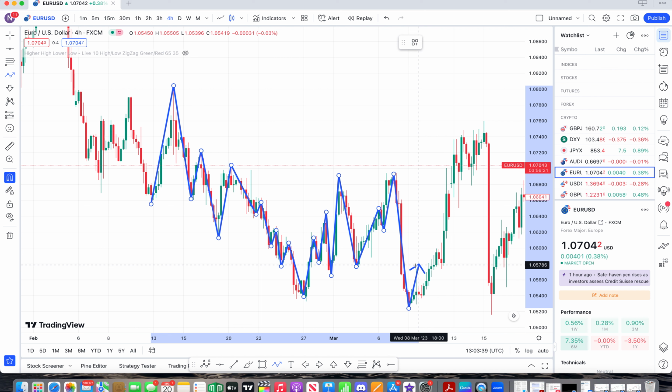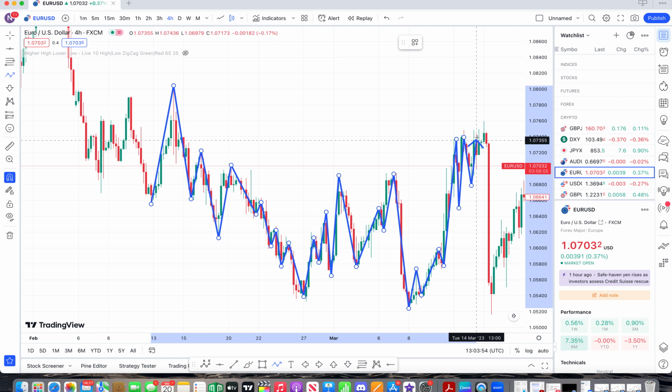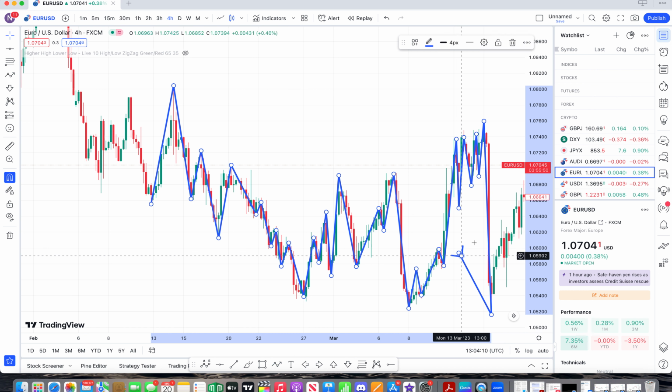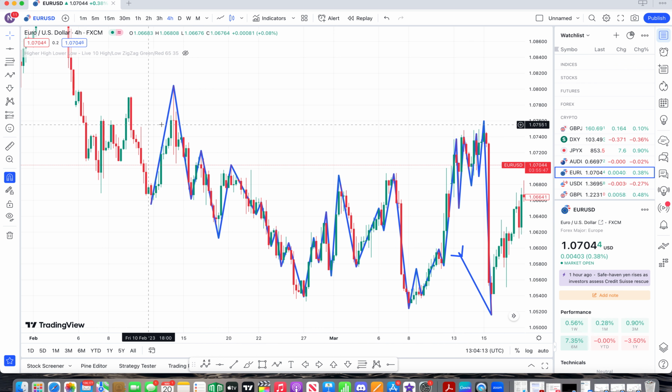And what did this tool do? It did not tell you anything. It skipped over all of these little clues because somebody thought it'd be really good to help people, which is fine. But the tool is inaccurate. And this is all the stuff that you would have needed to succeed. And now you have a break of structure here, and it went all the way down. I'm going to stop right there and disregard that last little piece.